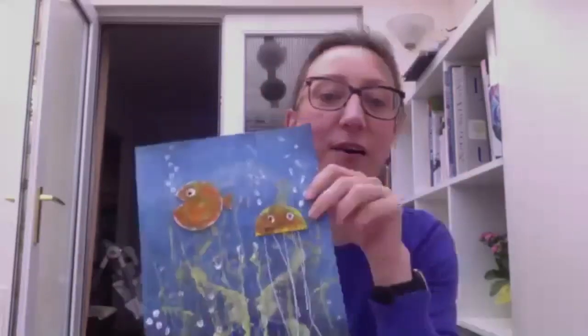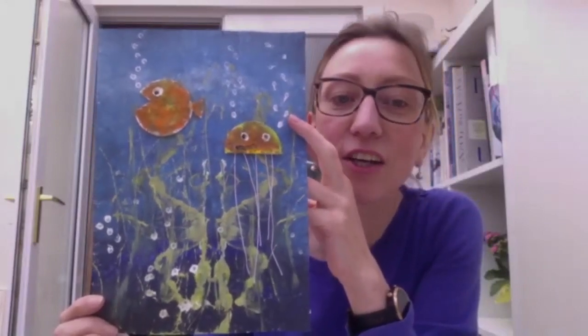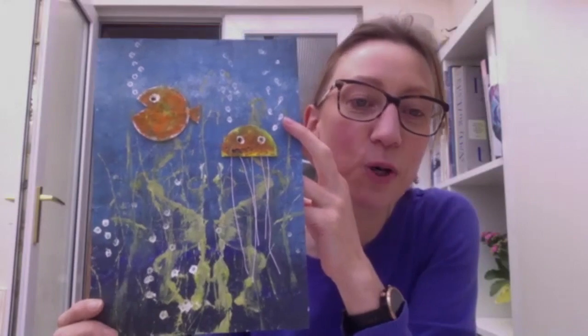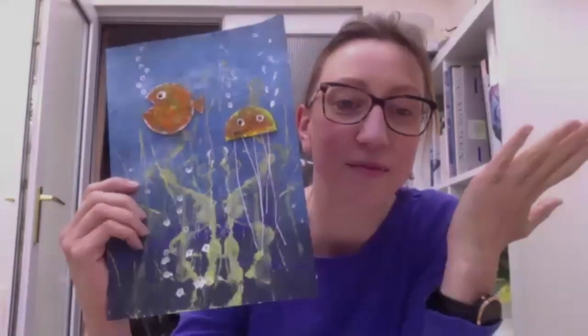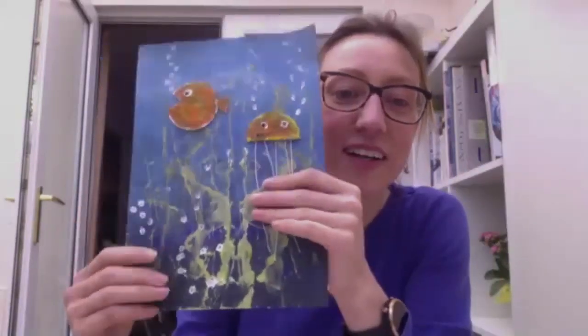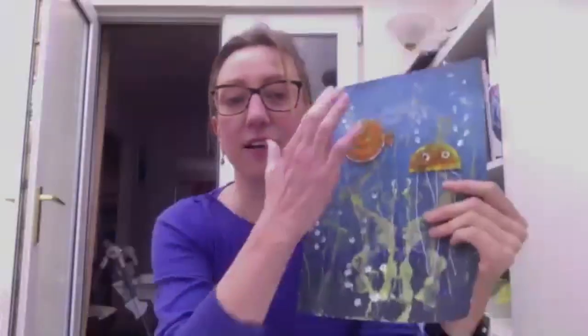What are we doing today? We are drawing this underwater world full of fish, and you can go as creative as you want. And I did this jellyfish, but you can come up with any other underwater animals, you know. So let's take a piece of paper and paint. So we have the background, which is very, very deep blue. Use every shade of blue color you have.